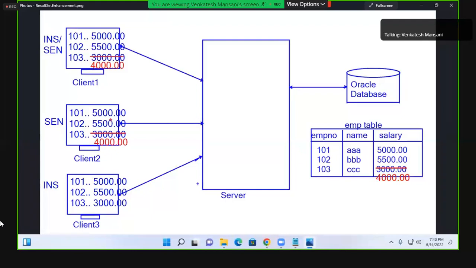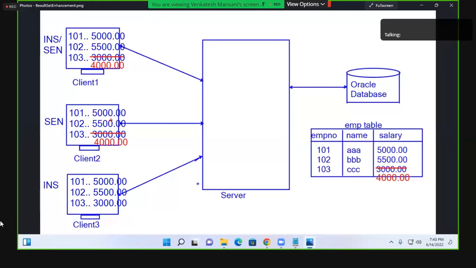Those who have invested in the share market watch every time they are free, on a mobile also. While sitting in a taxi, in a metro, in a bus, they are watching, because based on trading they will sell and they will buy. So at that time, data is updated in fractions of seconds.